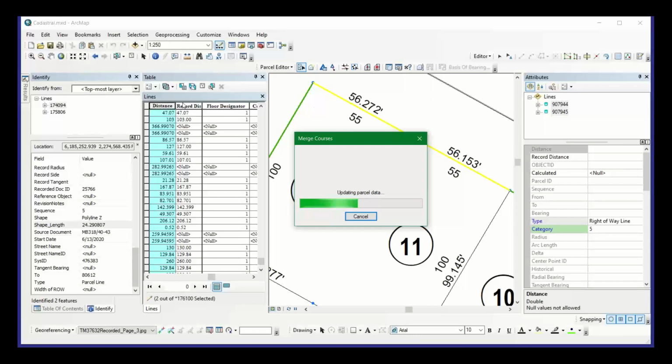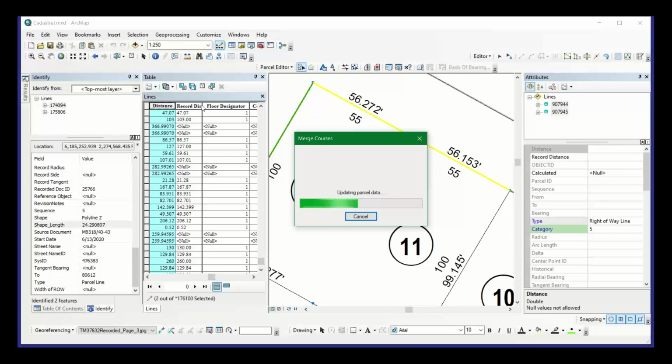For the historic data, we have to show the record. We want to show the record, but once this is merged, the record is not going to be 55. It's going to be 110. Okay, so the field that needs to be shown as annotations is the record distance, but not the distance field. Am I correct? Correct.